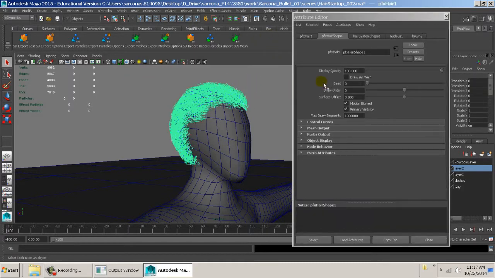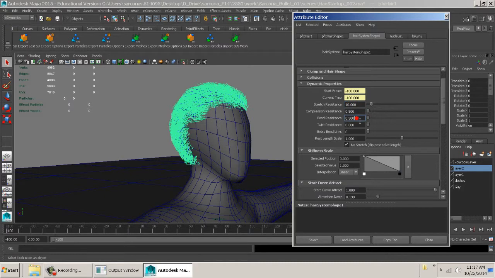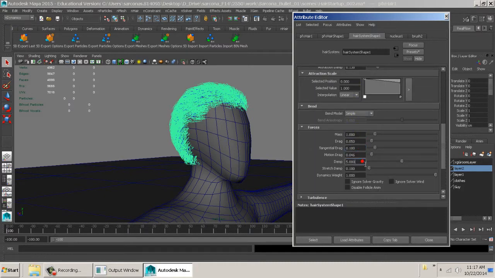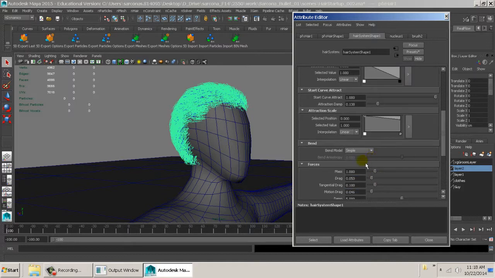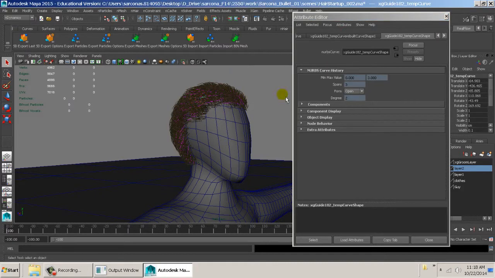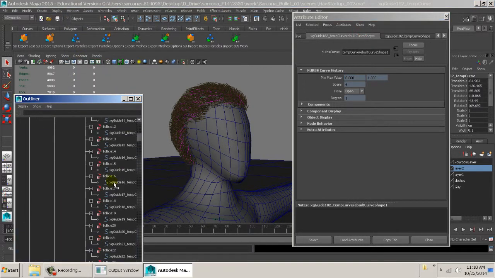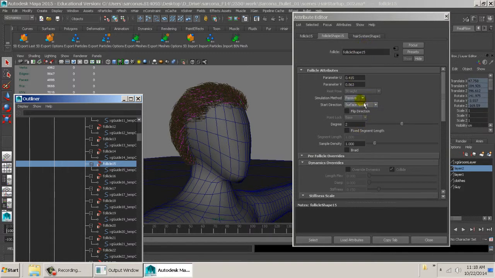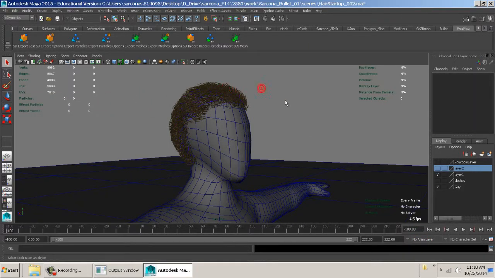Like I said, a lot of this is just going to be tweaking dynamic properties, playing with these settings here, until you get something that is pleasant to look at, okay? And like I said, if it comes down to it, you could just take the follicle stuff. Let me go into my outliner and grab a follicle so you can see it. I'm grabbing all your follicles and just making them all static and just letting that animate with them. It won't be bouncing around, but if it comes down to it, that's a way to work around it, okay?